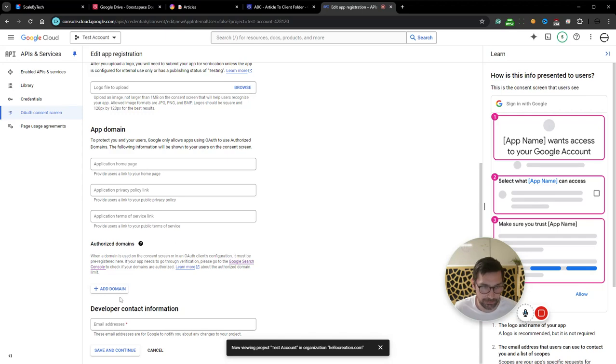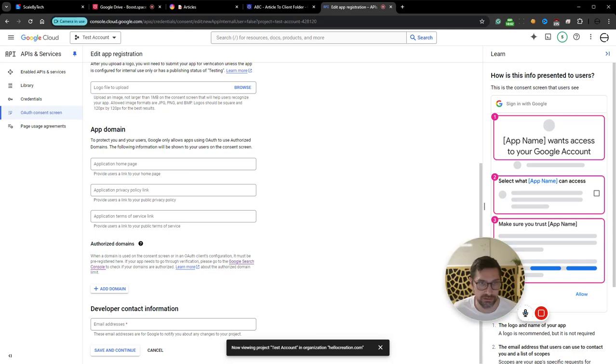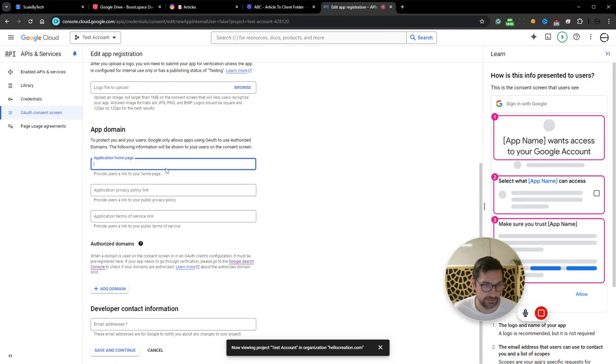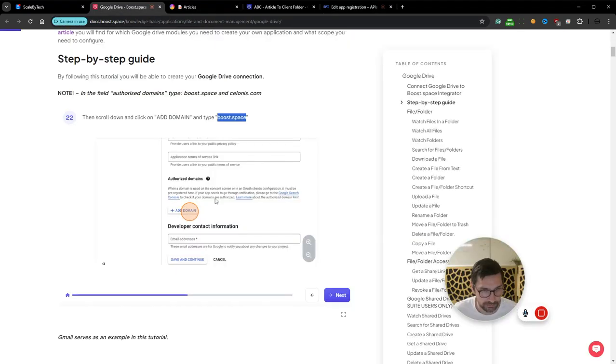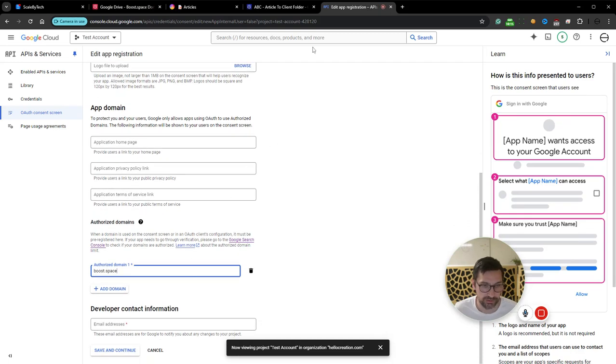I think these app domains and developer thingy get here. Type boost. Yeah, exactly. So for the add domain, boost.space, where is it? Domain, am I blind? Ah, there we go, add domain, of course, boost.space.